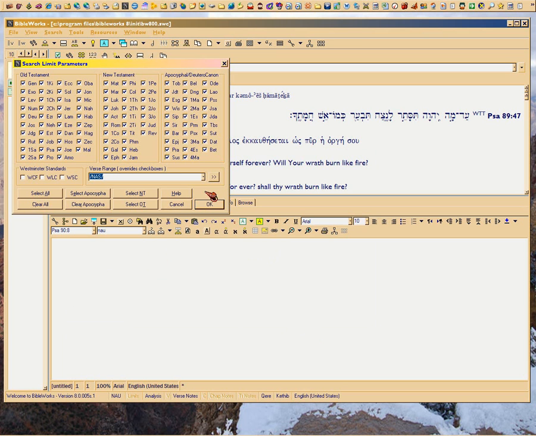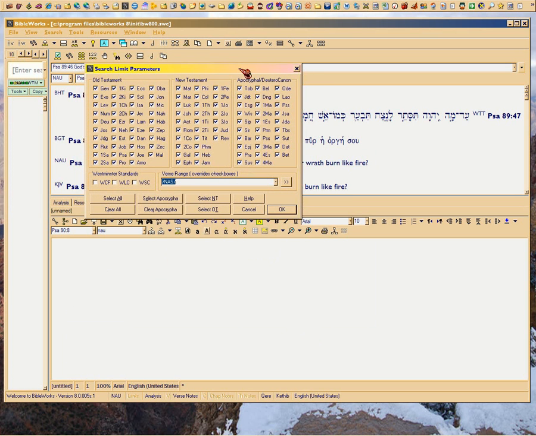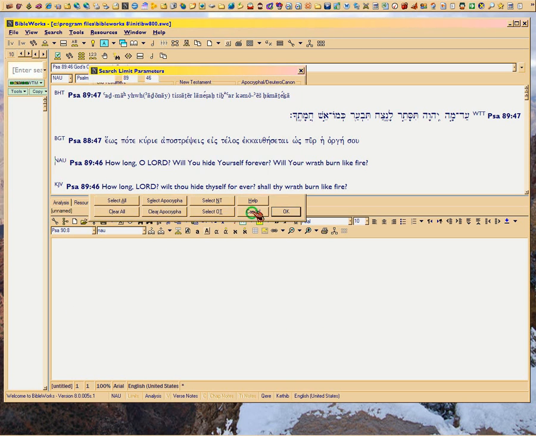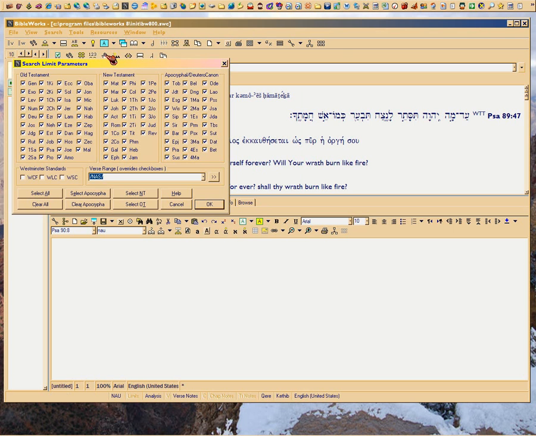Now remember, in the search limits option flags, I had told you to select the 4.0 button bar. That's what this is. It's the 4.0 button bar. It is not the BibleWorks default. The BibleWorks default is this long, annoying scrolling thing. This used to be in version 4. That was the first version of BibleWorks I ever bought back in 2001. And it's the best way to click or unclick the books that you want to search on. So you want to have that because you might want to change your search limits.